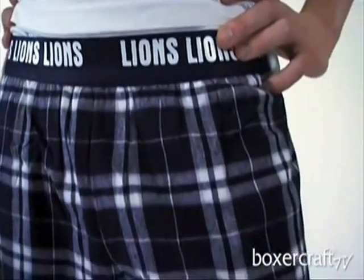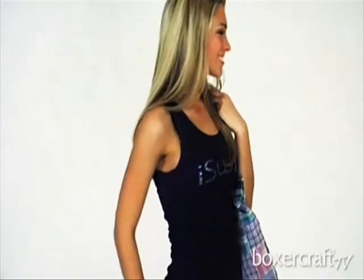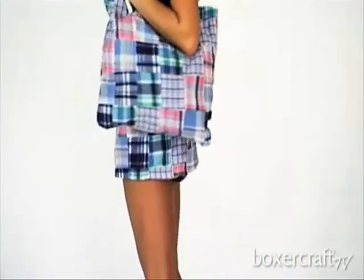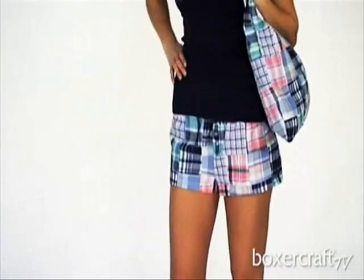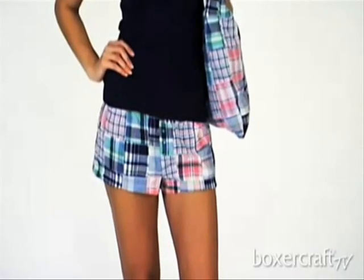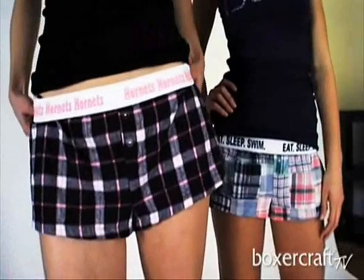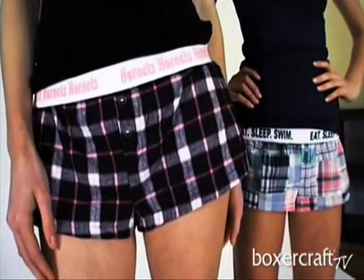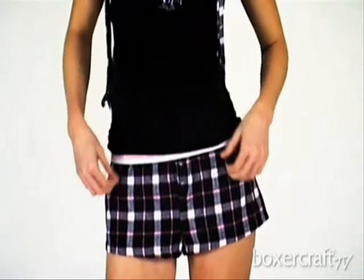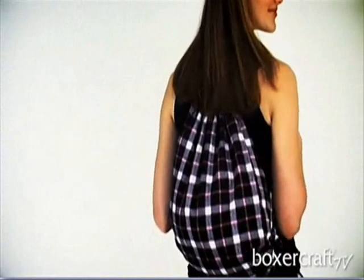We can also print on the rear. Available in adult sizes extra small through extra large; youth sizes small through large are also available in pink black, black pink, bubblegum zebra, flannel pink camo, and pink madras. Let us imprint the inside waistband with a custom or in-stock print — once the band is flipped, the print is right side up.